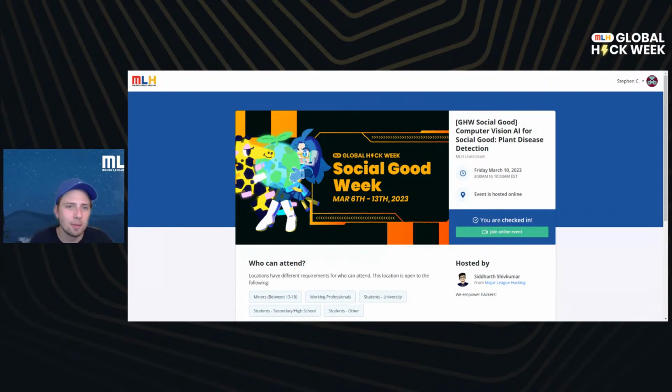But today we're actually going to be studying a computer vision algorithm called transfer learning. We studied transfer learning in the last workshop, which was on detecting the ripeness of fruit. But this time we're going to be detecting a possible disease of a plant.